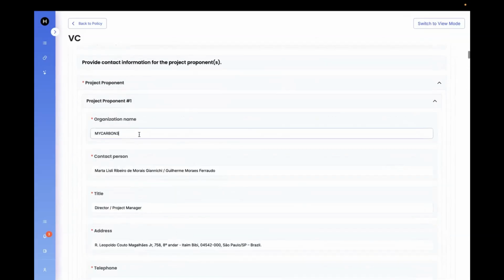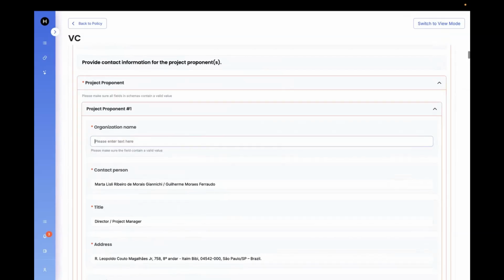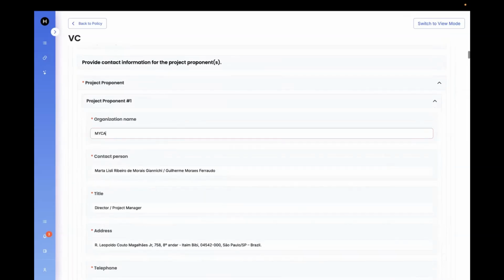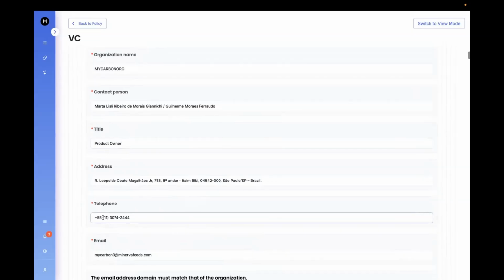Now, if you see, I am able to edit all of these fields which I made editable even after submitting the VC. So I will just make this my carbon org. Then I would also like to make this product owner. Then I can also edit this as plus 1, 2, plus 1.